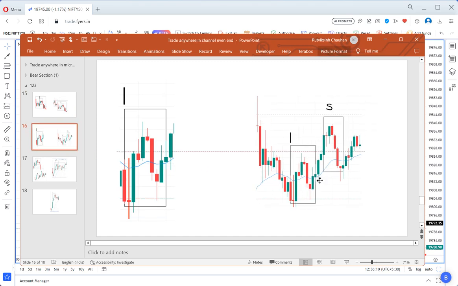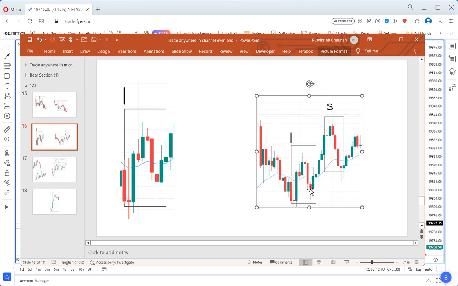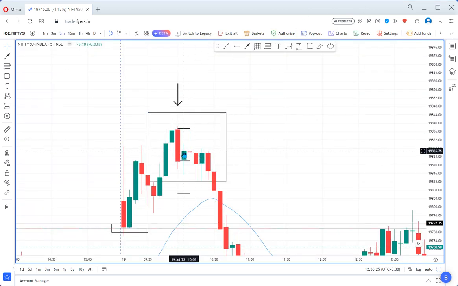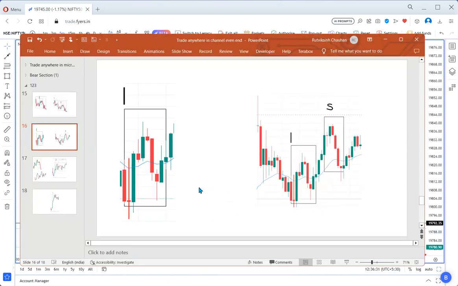If you see this, look at this. This is the bear bar. The very next bar is a bull bar which broke the prior bar high and closes above it. It means that this is a bull channel. Here, there is no great looking bull bar. They are not able to close above it. Here the same scenario is happening, two consecutive bars. It indicates that this is a deep pullback.